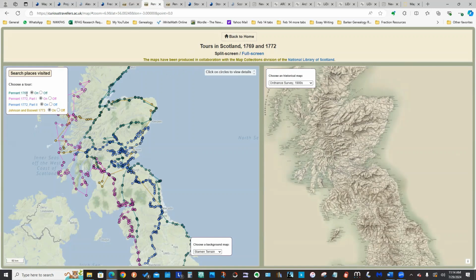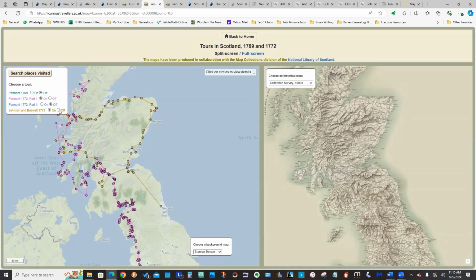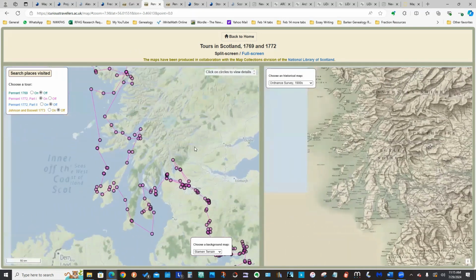So you can see on the left, we've got color coding for the different tours, and it lists the years. So if you only wanted to see where he went in 1772, you could turn off the other colors so it only showed the 1772.